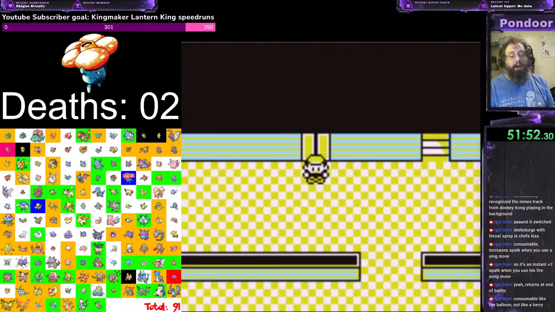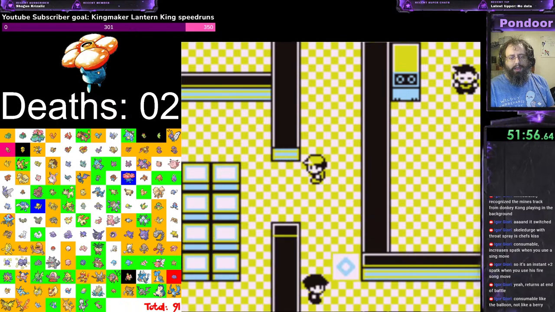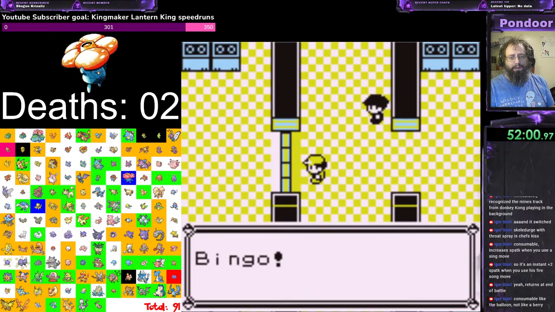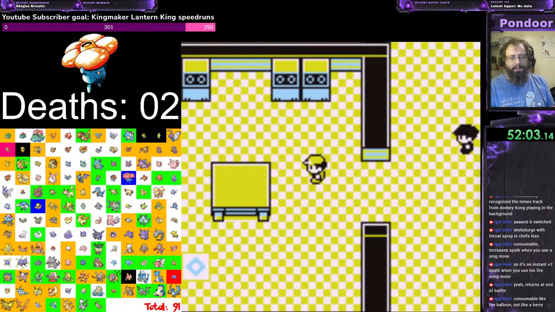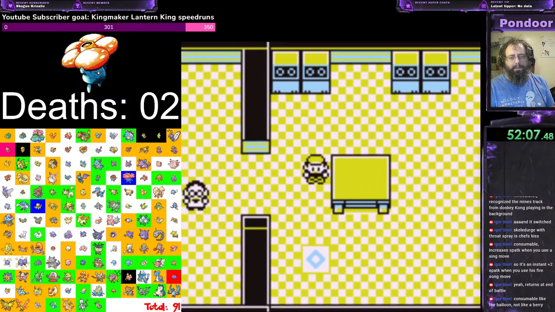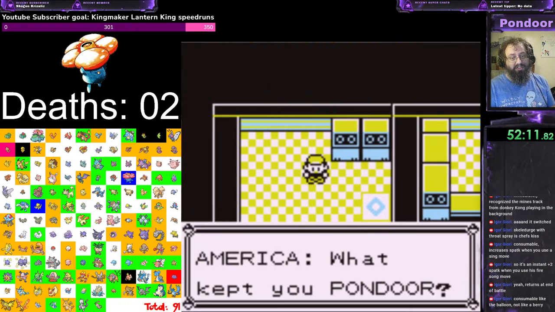Also, hey, guess what? I've learned a thing recently, guys. I learned that this teleporter right here takes you to the third floor, so we can actually skip this trainer now. Which will save a little bit of time. That trainer also has a Hypno, which is a nightmare, so it's actually nice to be able to skip that guy.